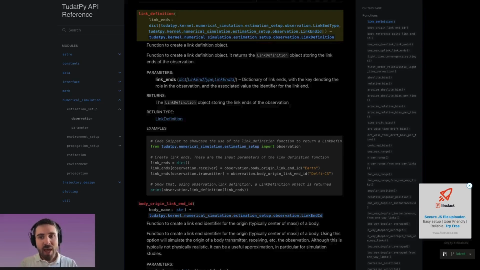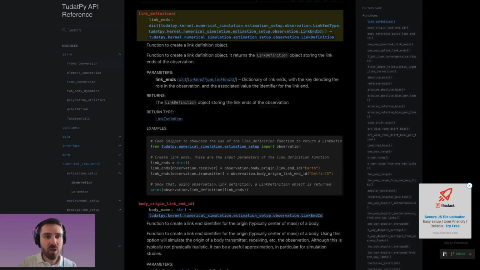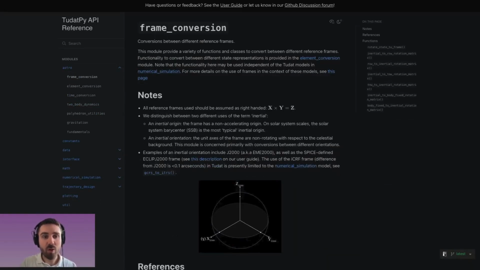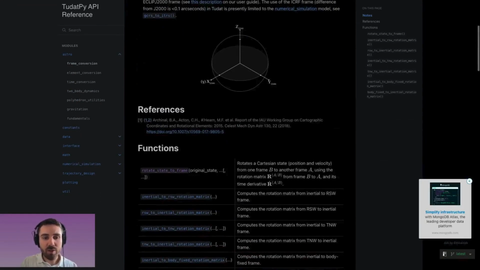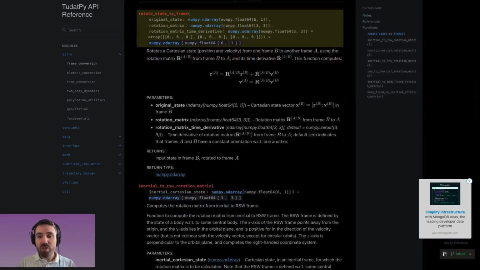For instance, let's suppose you want to use the function rotate state to frame. Let's go back to it. It was in the Astro module under the frame conversion submodule, and it was like our first function. Let's suppose you want to use this function. How do you do that?